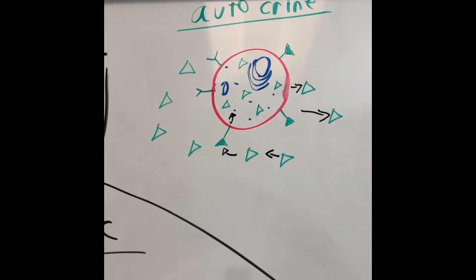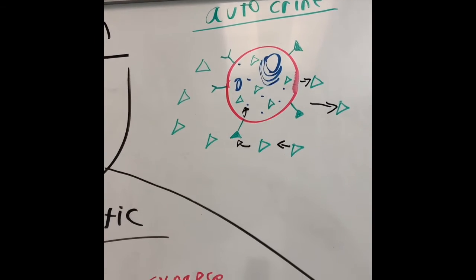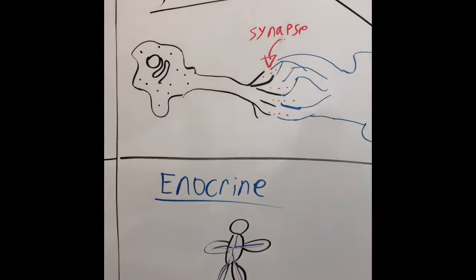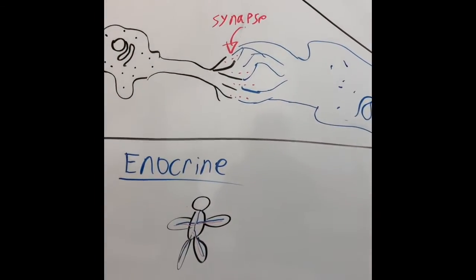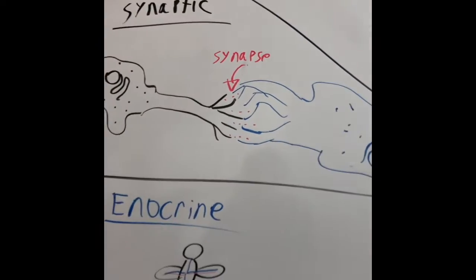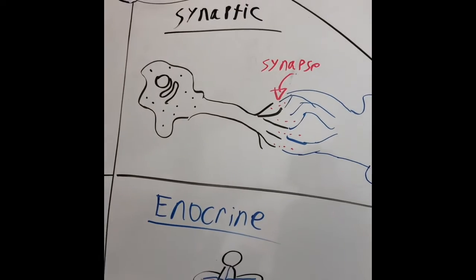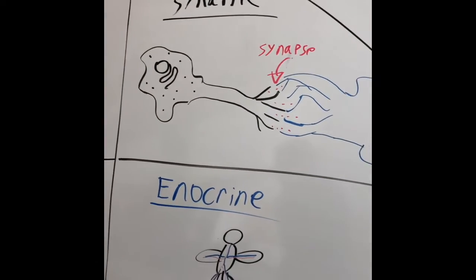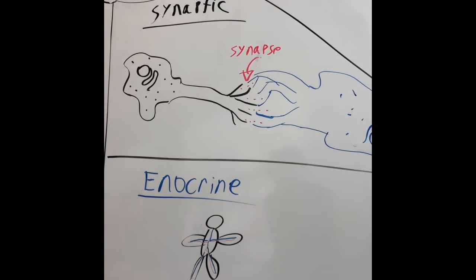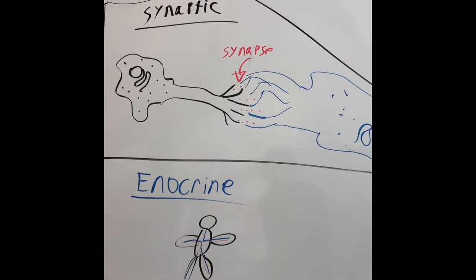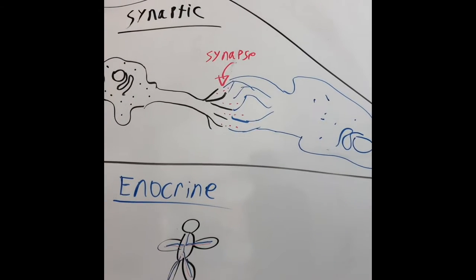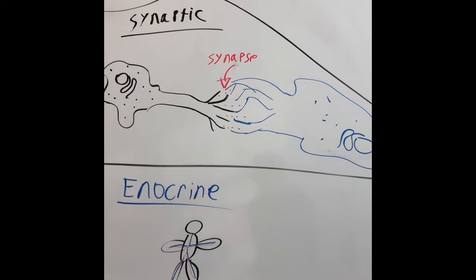The next one would be synaptic signaling. A good example of this is usually neurons in the brain, and it's signaling across a very small space. And this one is most like paracrine, except it's only from one cell to another specific cell. And it must have a synapse or something like that in between to help these little chemicals flow and make sure they get from one point to the other, the sender to the receiver.